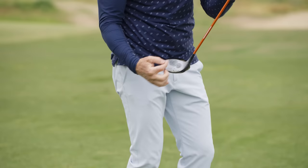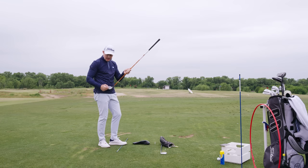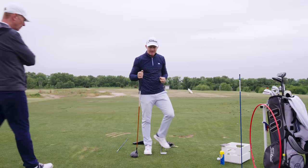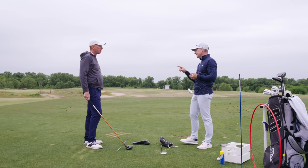Clearly, I know what you're probably thinking or asking. Couldn't I just affect vertical contact location with tee height? Most definitely. Tee height is one of those primary factors to drive this, but sometimes it's more movement related than you have an accommodation or ability to adjust it with tee height. So that's contact location, as one of those factors that's going to affect an ability to maximize driver speed and get more pop on it. The other piece is what you mentioned, second swing out of the gates here, which was what?